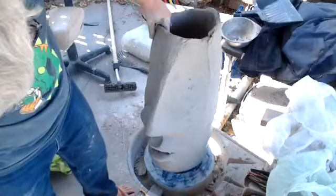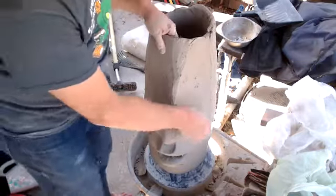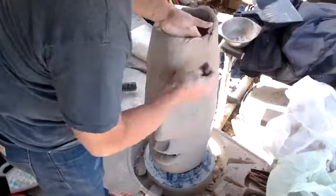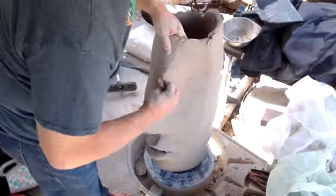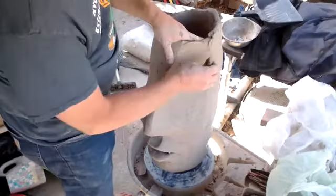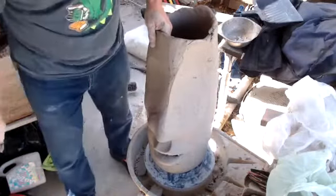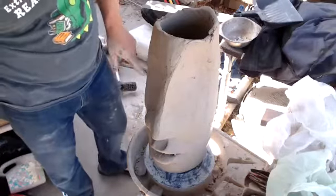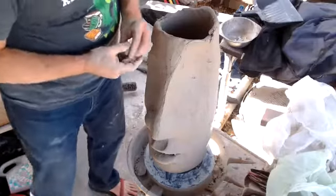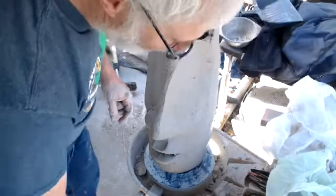I'm looking at this area — it rises up quite tall, and this is the blank area I like to create, a kind of concavity that echoes maybe the eye socket, much bigger, following the edge of the nose into the brow idea here. What I'm looking at is maybe starting this side quite a bit lower, so it would be quite an asymmetrical presentation. Let's put an eye here. I'm not going to go through the step-by-step discussion of the eye — I've done that in two previous videos so you can refer back to those.